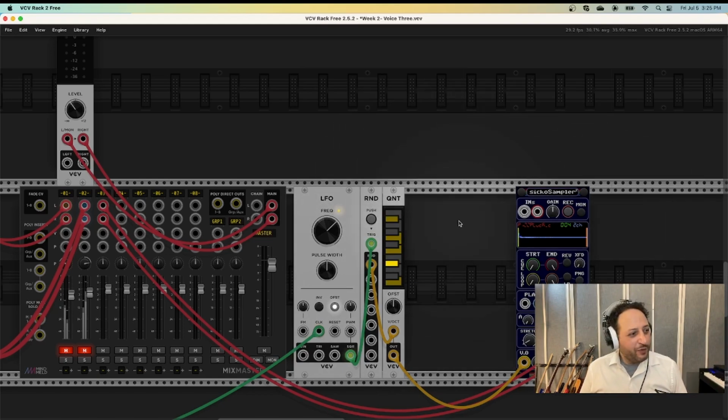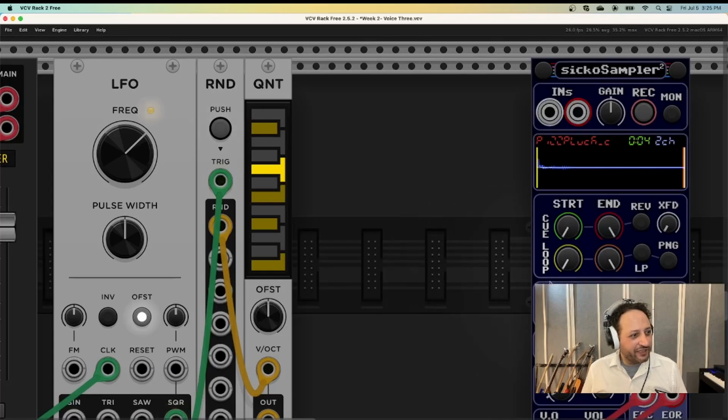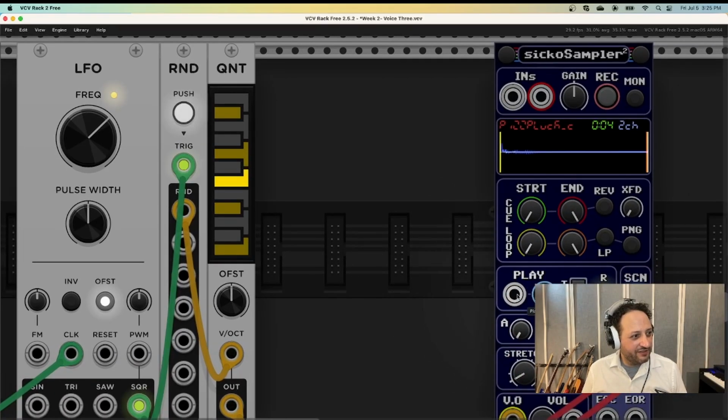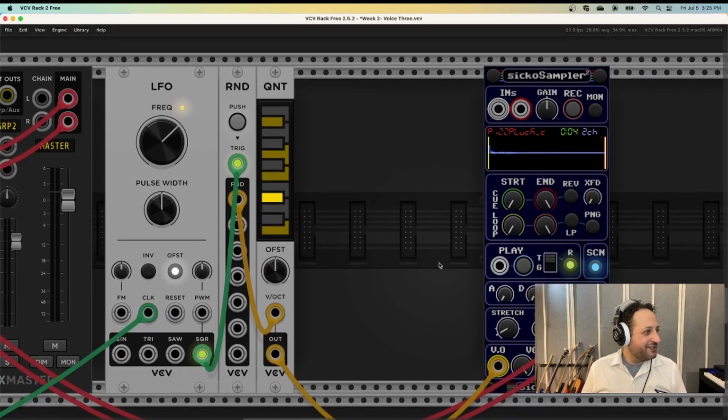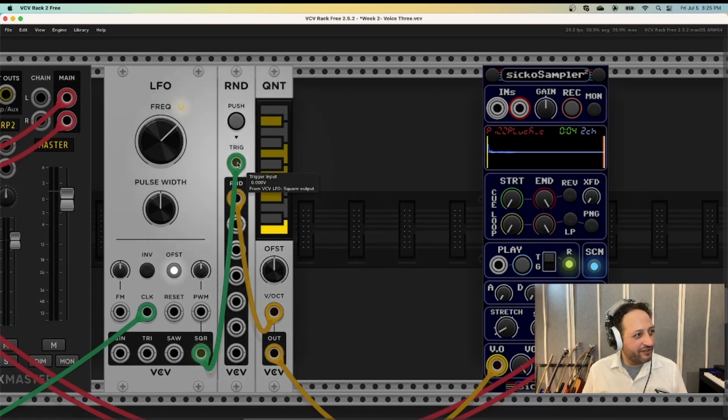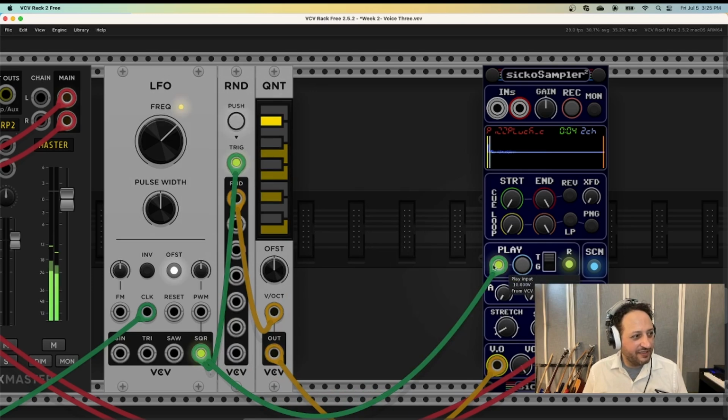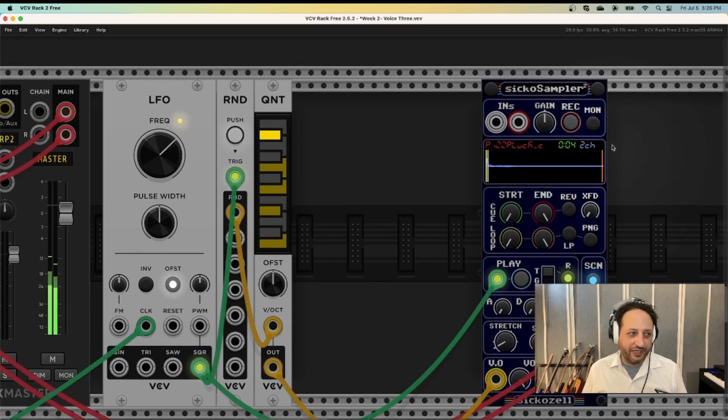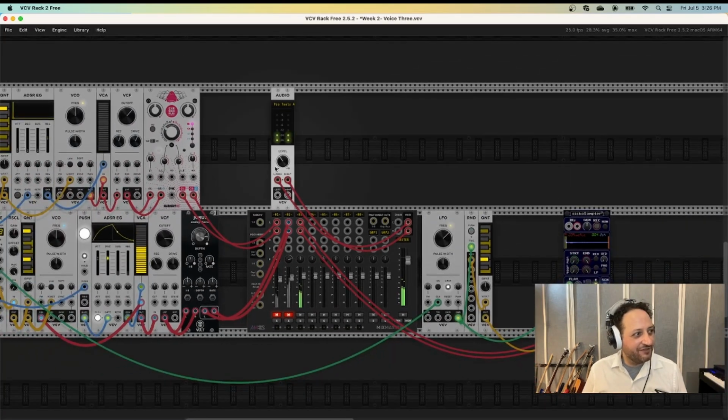So if we just set this, by the way, our trigger input on sampler here just says play. If I set that same clock, the same trigger that I was using to trigger random, to also trigger play, it will sound like this. Which I suppose is, well, it's one thing or another. I don't know if I like it. It's definitely so steady and repetitive that it might get boring. Let's turn that down just a little.